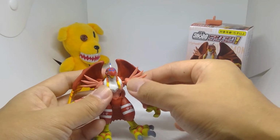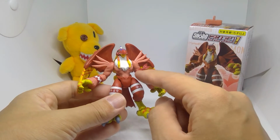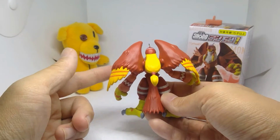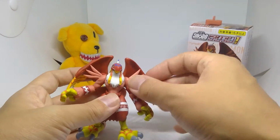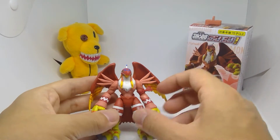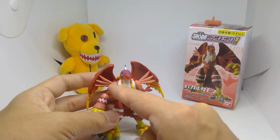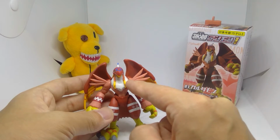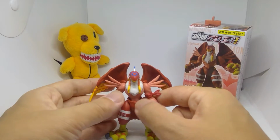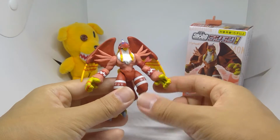When I try to put it in, do remember that the arm with the bandana tied to it is the left arm. If you're looking from her, it's the left side. The reason is, I could be wrong, but when I put it on, the left side's ball joint was slightly bigger than the right side. It seemed like they'd used two different sizes, so just be careful of that.